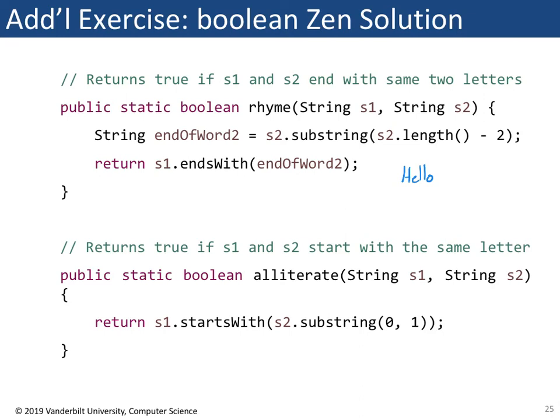We subtract 2 from 5. Remember, the way that strings work, the indexes are 0 based, so 0, 1, 2, 3, 4. So length will give us a value of 5. We subtract 2, so we will be looking at index 3. So we will get the substring which begins at index 3 and goes to the end of the word. So we are returned the string LO.